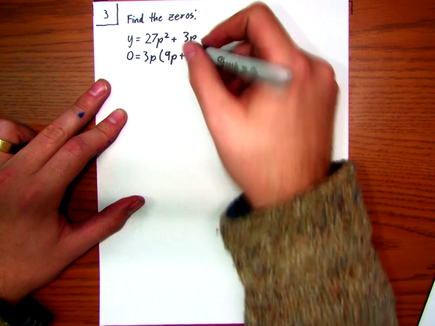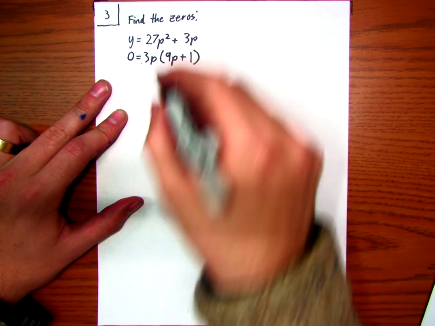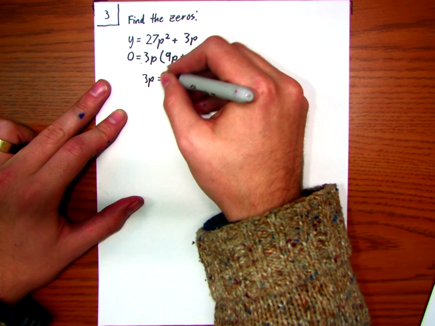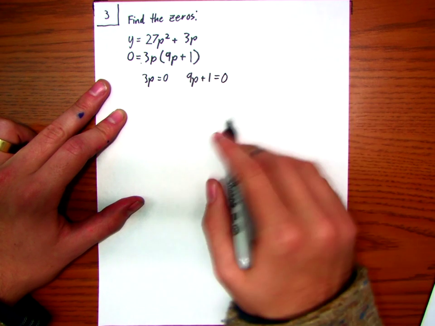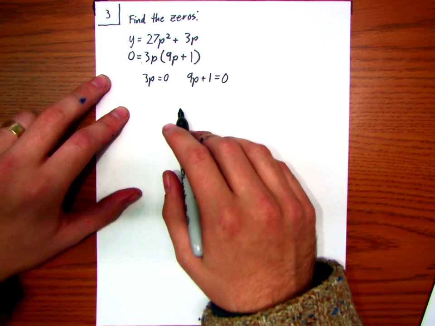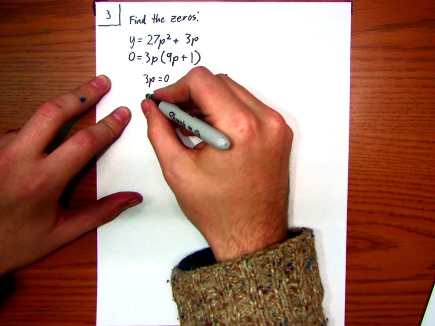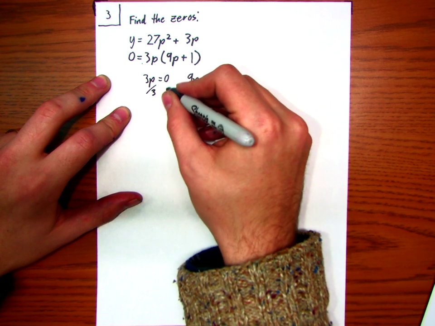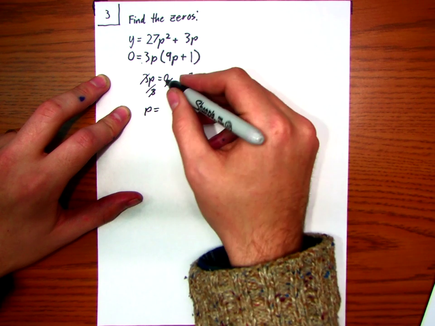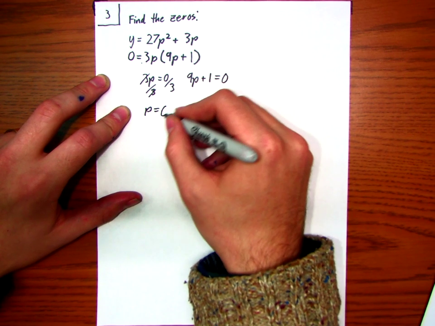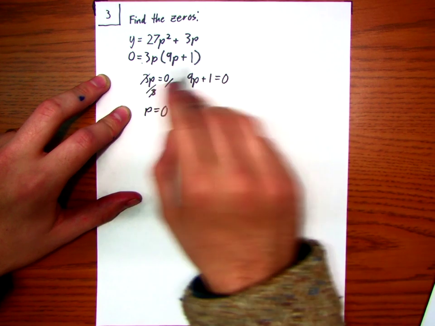So now that I have my factors, I've got one thing multiplied by another thing equal to 0. And that only works when either the first thing is equal to 0 or the second thing is equal to 0. When you have a multiplication problem that equals 0, one of the two things you're multiplying together must equal 0. So these are my two options. If I solve for p on both, I would have to divide by 3 here on both sides. 3 is going to cancel, leaving p by itself. And then on this side, 0 divided by 3 is 0. So p equals 0. That's one solution to this equation.